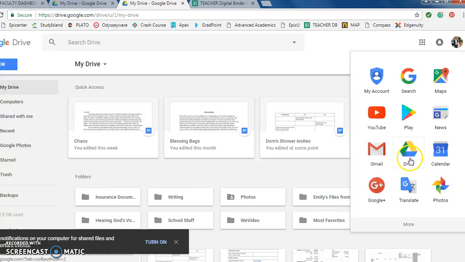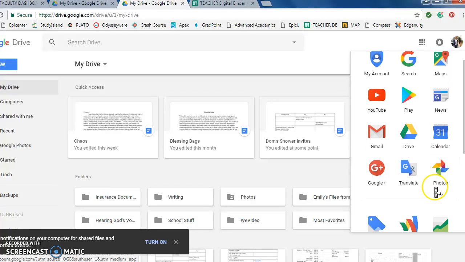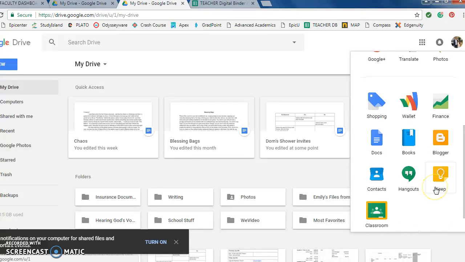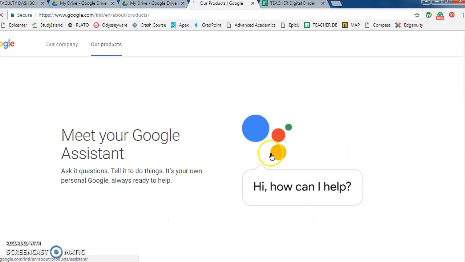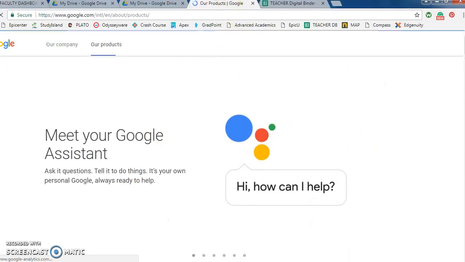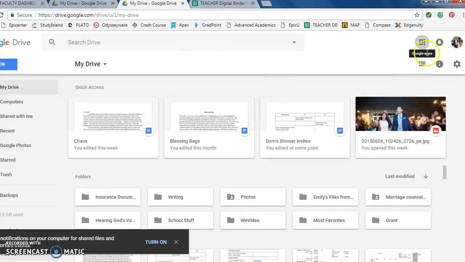And we've got the Drive here, we've got Gmail, YouTube, Calendar if you use that, Google Photos. If I scroll down, I've got even more goodies. Google Docs, Google Hangouts, which we'll also use. So there's lots of things here, and if I click that I get lots more, but I don't actually want that, so let me get out of there.